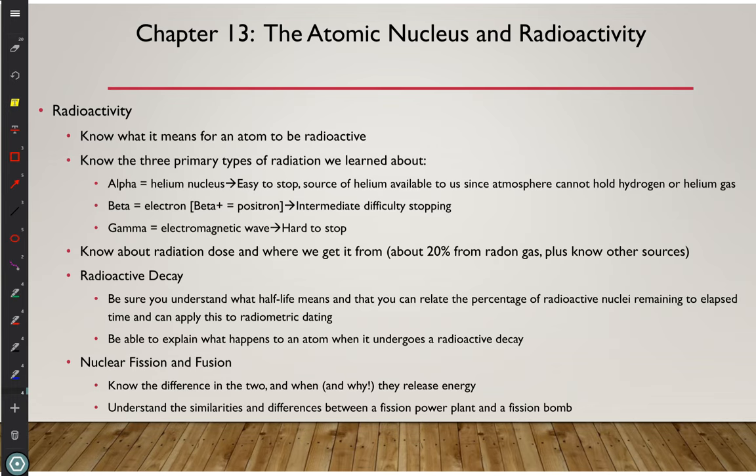Alpha particles are easy to stop because they're relatively massive, 2 protons, 2 neutrons. Beta particles, being just an electron, are harder to stop. For beta particles, I might need a piece of lead or something to block it. Gamma particles, the electromagnetic waves, those are really hard to stop. That's where you need the real shielding. So we have different penetrating powers, and they're named in order of those penetrating powers. So alpha is least penetrating, then beta, then gamma.